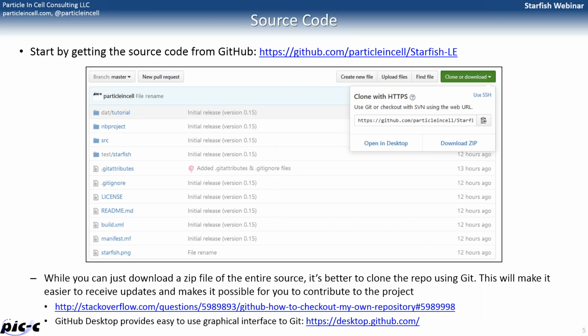Now, going back to the source code, to get started, you need to get it from the same link that I mentioned earlier, and when you go on this GitHub website, you will see this option that you can either download a zip, or you can clone the repo. So the main difference is that when you download a zip, you just get all the files and that's it. But when you clone it, you actually also get the version control information, which means that in the future, if I make some changes to the code and I update the version online, you can then easily get the changes merged into your own version.